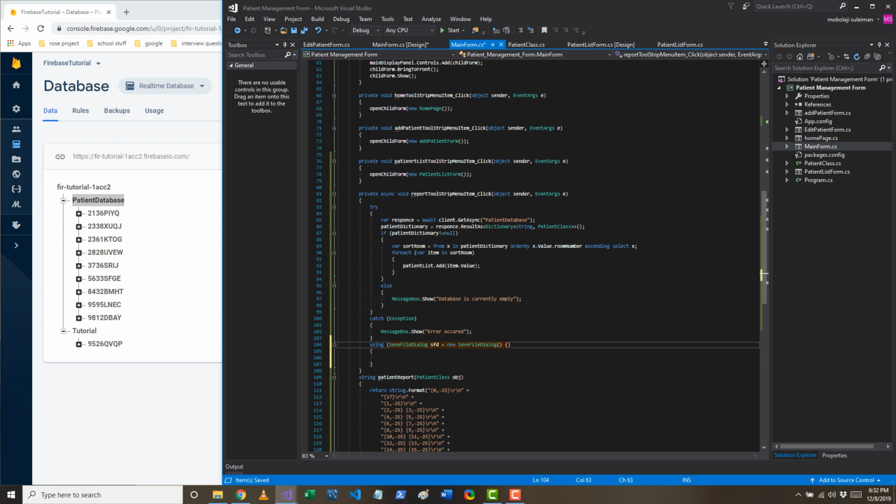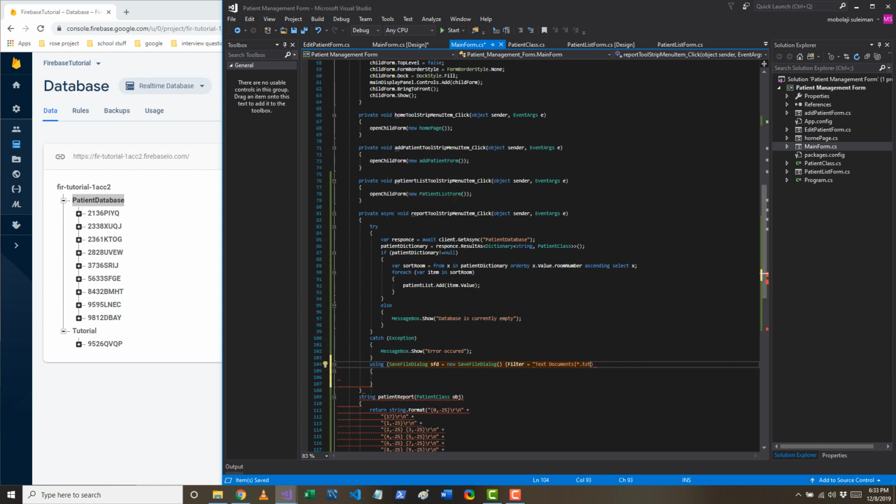I'm going to filter for text documents. Equals text documents, a bar, and then an asterisk .txt. And then I'm going to write a comma, validate names equals true.